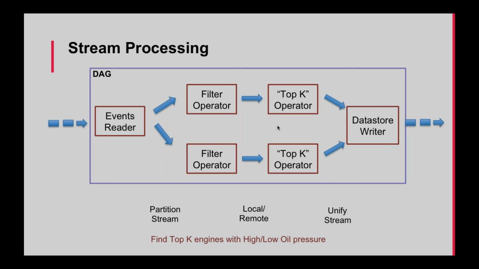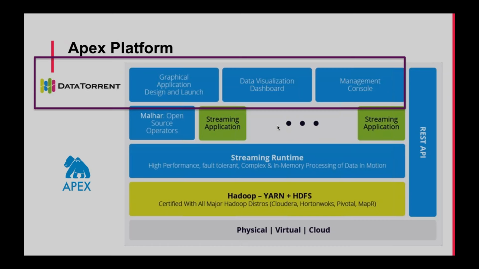So on top of it is the streaming application. That's effectively what we deploy. It's our application that we built. And there is also Malhar that we talked about, which is the open source operator library that you can utilize to build your own stuff. DataTorrent has a few other things like the management console, visualization board, and a designer. From GE's perspective, we only use the management console, although the others might also be useful. The management console gives you the ability to look at the logs. It's a distributed application at the end of the day, so you need to be able to look at logs across multiple instances.